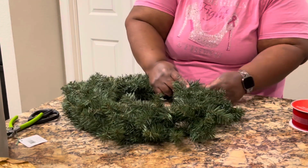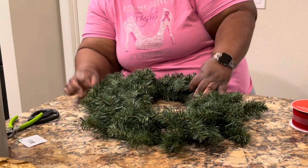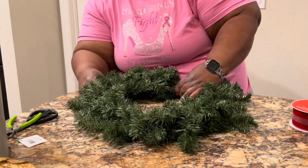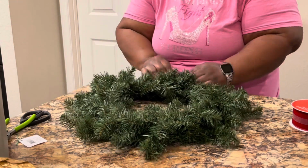So what I'm doing here, I am unfluffing a wreath that I purchased for $5.99 from Michael's, and I am going to create a centerpiece to put in the living room.